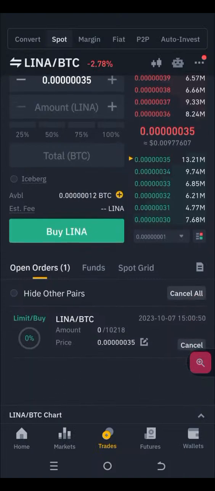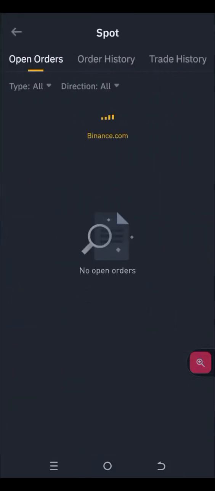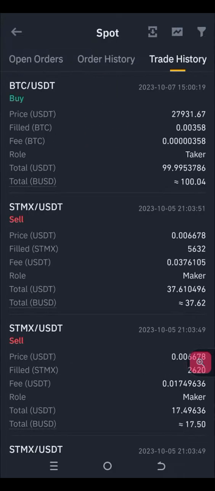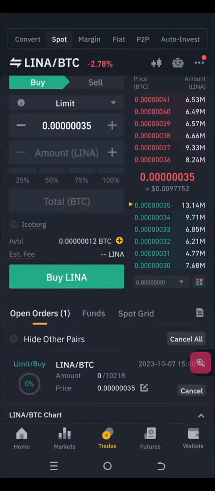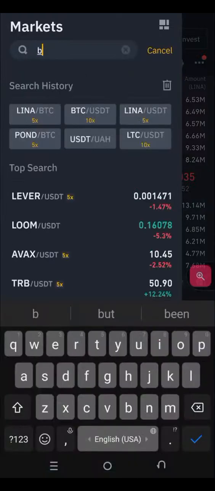But you know how I always say, we've got to always have a way out. This is triangular arbitrage, no doubt. But if for any reason I go back and check and BTC has risen, I'm going to sell this back and get my money back. So let's check. This is how you know. Let's check in the trade history. We bought BTC at 27,931. Let's go check what BTC is saying right now, because this is how you do it. You must always have a way out.